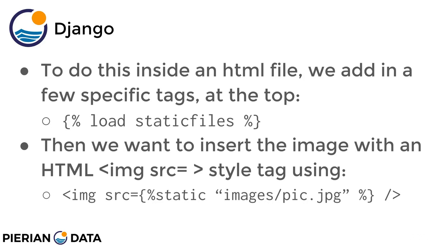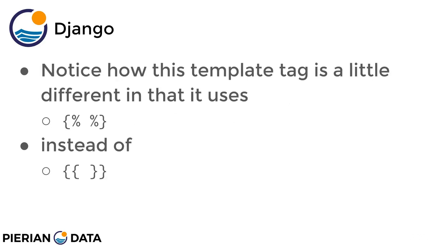Then what we're going to also do is insert the image with an HTML image source. So as you remember from the HTML lectures, when we're actually inserting an image into HTML, we use this image tag. But in this case, for the source, we're not going to provide a file path. Instead, we're going to use template tags to actually inject static and then call the part of the file path we need. In this case, it'll just be images pic.jpg, or whatever your picture happens to be called. And this will all make a lot more sense when we actually code this out.